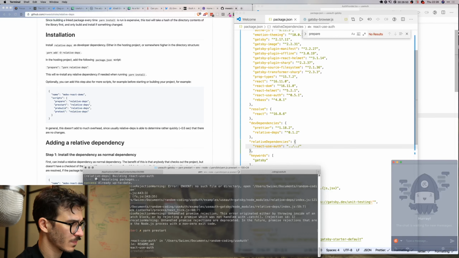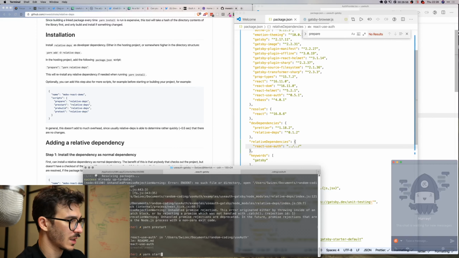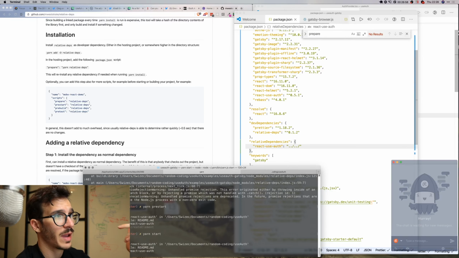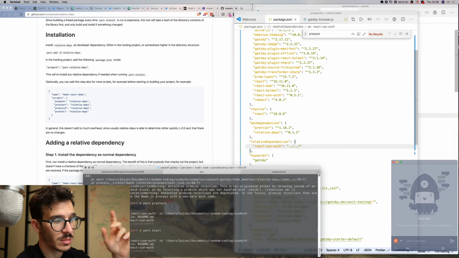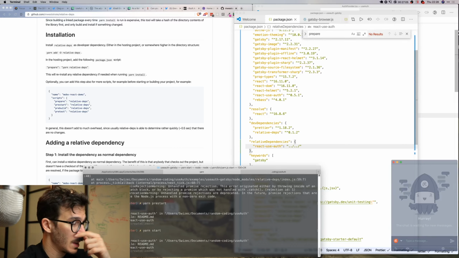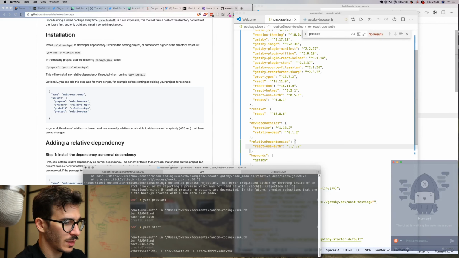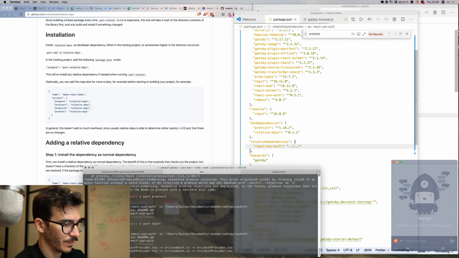Yarn pre-start, will that work? Okay, that seems to work. So I can now run yarn start, and that will manage to load up the relative dependency for my library. And then I need to wait for this to start up.